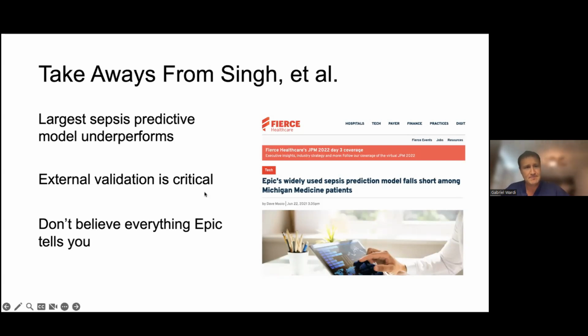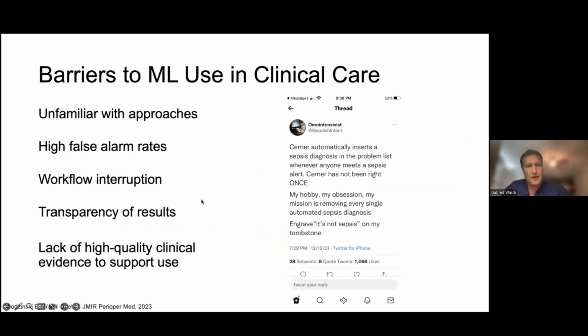And that brings me to one of the important things as we've been experimenting with bringing some of these models to the bedside at UCSD: oftentimes a lot of clinicians are unfamiliar with the approaches that we're using, and they become inherently mistrustful because of high false alarm rates, like what Dr. Singh reported at the University of Michigan. Workflow interruption is also very important to be aware of. At least what I see with the people I work with in the ICUs and the emergency departments is that the immediate response to some kind of notification on Epic, which is what we use, is to see how they can get out of it as fast as they possibly can.